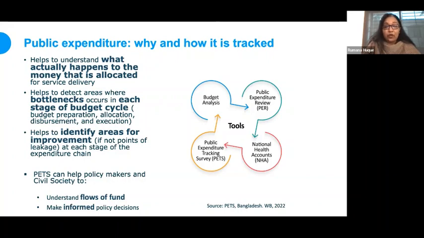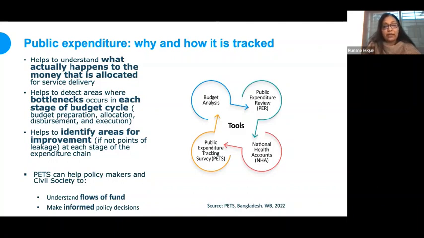they spend that. So from the planning to actual execution, is there any, as I was saying, underspending, overspending, any spending that was not actually planned but really happened? And what happened? Is this for a good reason, or is it deviating from the original plan? And what are the challenges? So public expenditure tracking helps us to identify those challenges in the funding flow mechanism, starting from budgeting to the expenditure or execution of that.